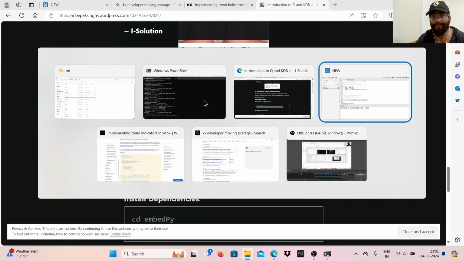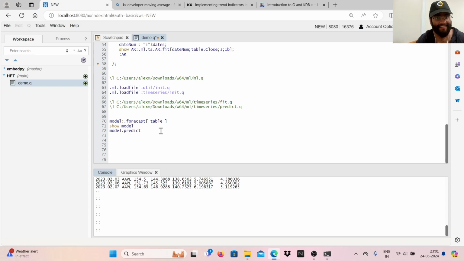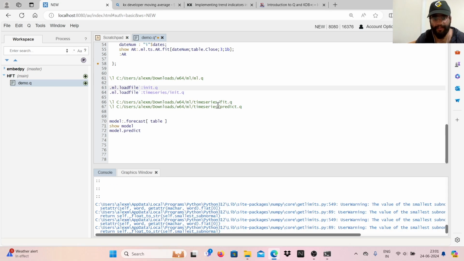And if you do this in kx, let's say I do this. Okay, so it's basically loaded all the packages.